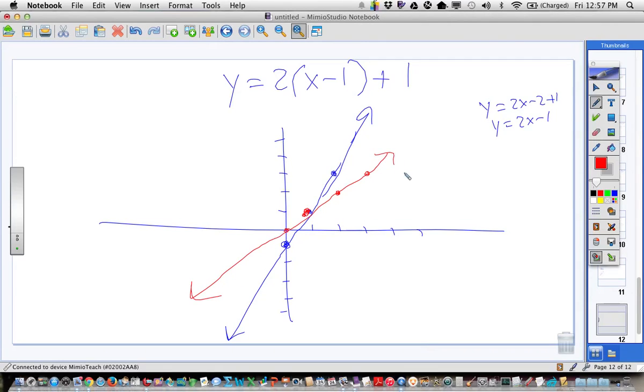Now, let's think about this a minute. The red line is our basic line graph. What does this say we're doing to it? Right. The -1 means we go right 1. So this red dot would be moved to here. +1, up 1. Oh, there it is. What's a 2 do? Vertical stretch. Isn't that what's happening? So this point that was here, that's there. Now this point that was here is now up. Not very well done. But it's a stretch of 2. Now instead of over 1, up 1, it's over 1, up 2.